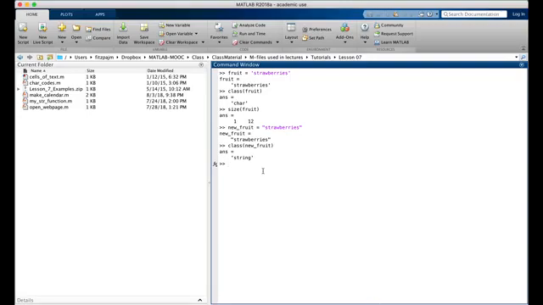Probably the most important similarity is that almost any built-in function that's designed to process a char vector will process a string in the same way. The prime example is good old fprintf. As you can see from these two commands, it's happy with a format argument that is either a char vector or a string. And then there are all the built-in functions that were designed originally to manipulate char vectors. They're also happy with the string.